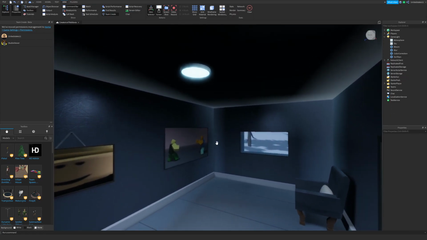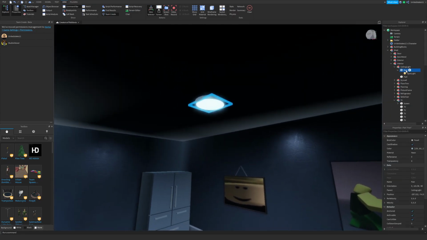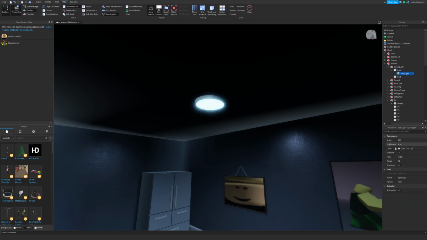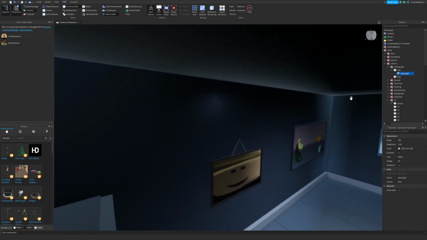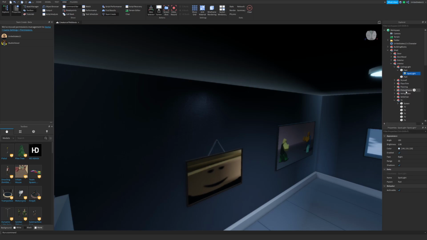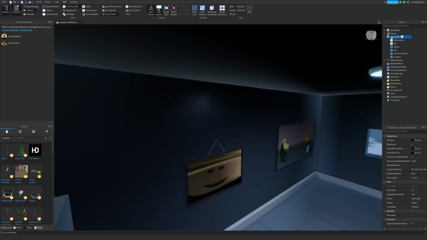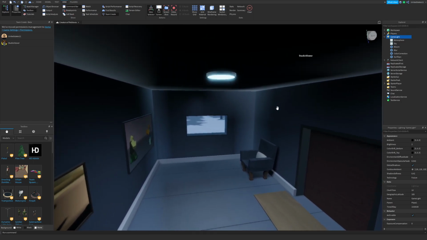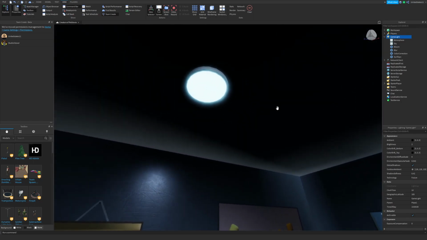I'm going to go over how the color changes this, and the options, settings, and properties inside of each light, like the face, range, angle, brightness, and color, how this can change it, as well as how they work with your lighting settings in the Explorer. So we're going to go ahead and go through that, and hope you guys learn something new.